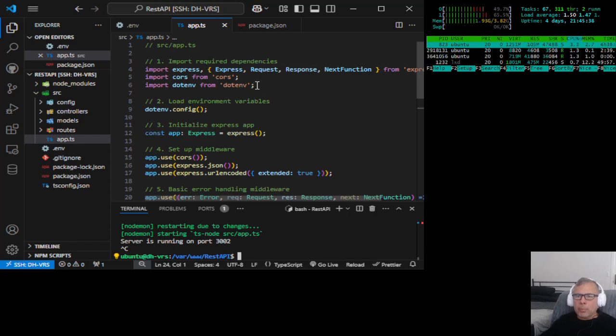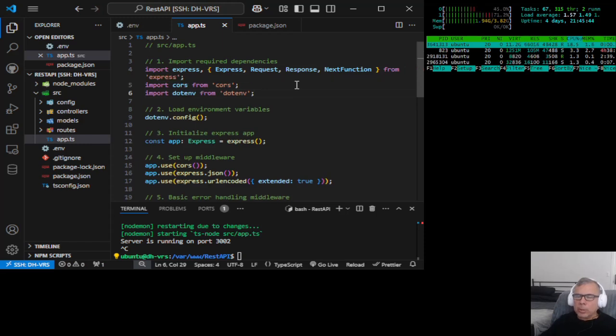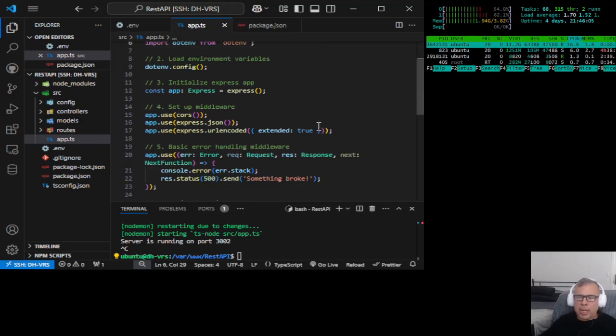We're going to go ahead and import. By the way, I always forget to do this. This is very necessary. It's going to be Alt-Z in order to, what do you call this, wrap the line. So we're just going to import Express. We're going to import cors. We're going to import dotenv from dotenv. We're going to load our environmental variables. We're going to initialize our Express app and call it app.